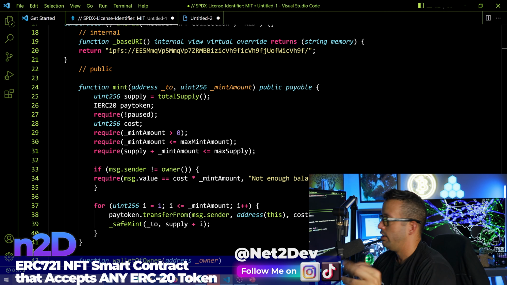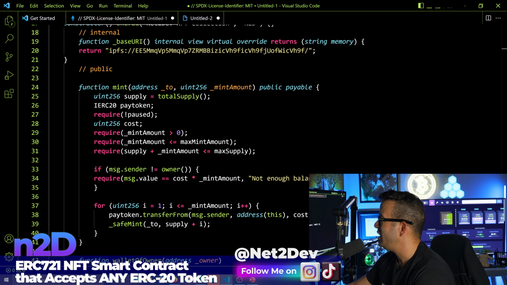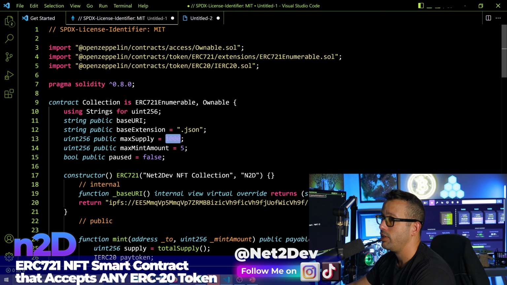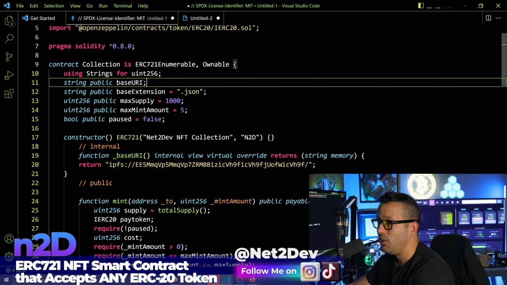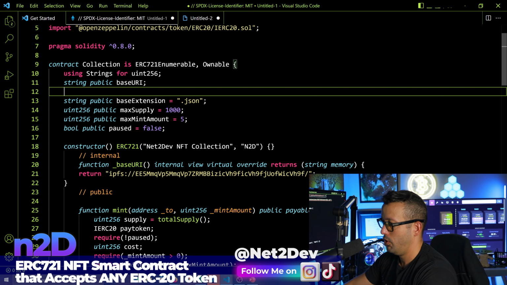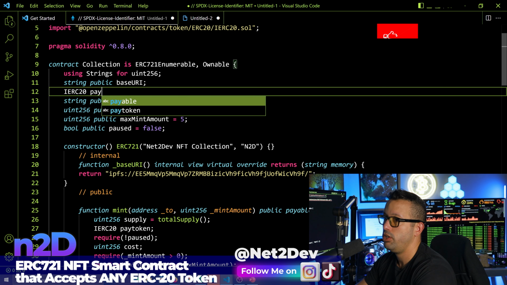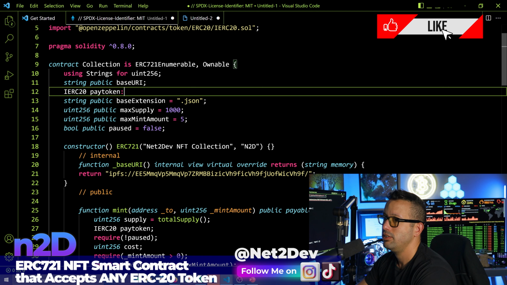Good, let's continue, okay? By doing that, I can actually go and tell the smart contract, hey, by the way, now I know that I have a different token that I'm going to be using, okay?